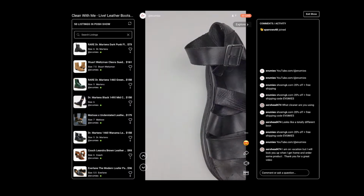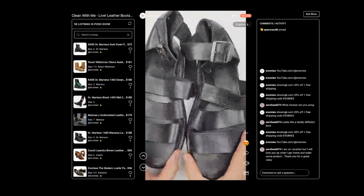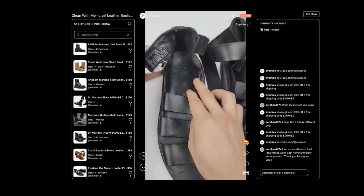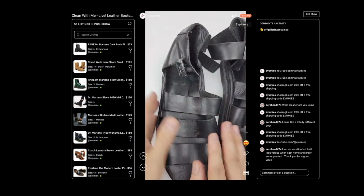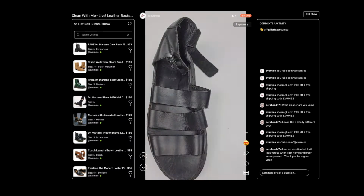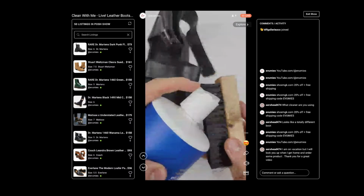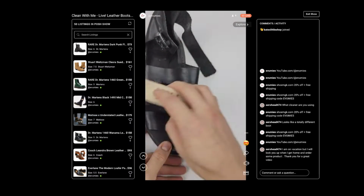But let's get back to this other sandal and just clean this side as well. Again, this is a pair of Doc Martens. We cleaned this side already. The leather looks really good, but as you guys can see in the insole as well, there's just some grime and stuff that we want to get off for its new home. So we're going to be doing that same thing. Go ahead and grab a brush, get a little bit of your cleaner, a little bit of water, and then have at it.